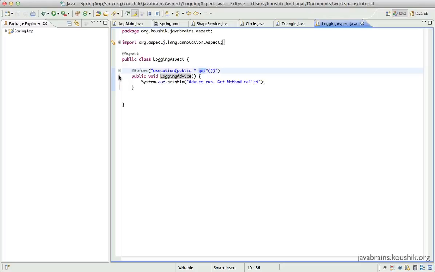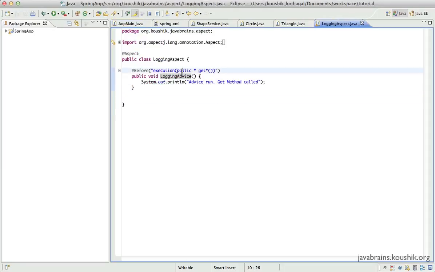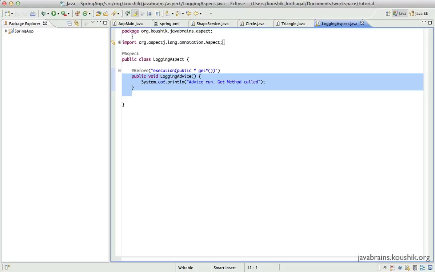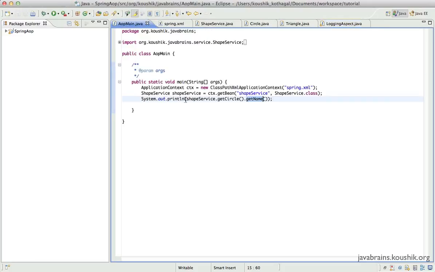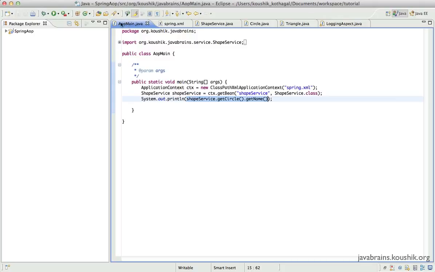So the first call is triggered, and then getName is called. Again, this satisfies the expression: it's public, irrespective of the return type, and the method starts with GET. So again, it's going to get called. So this single line of code, shapeService.getCircle().getName(), is going to result in 2 calls to this logging advice. Now let's see that in action.